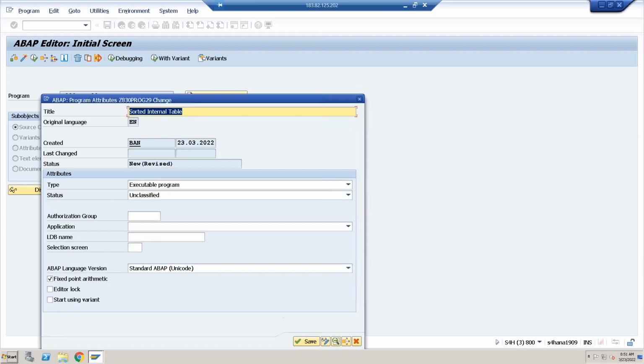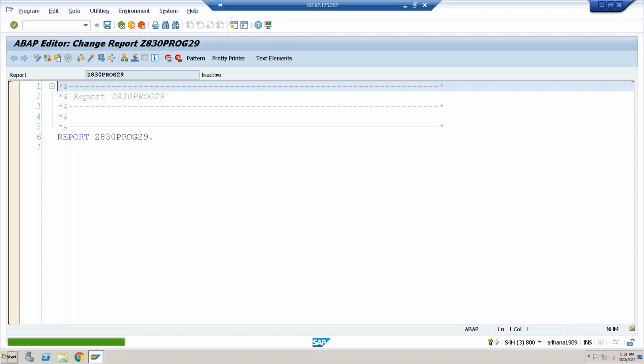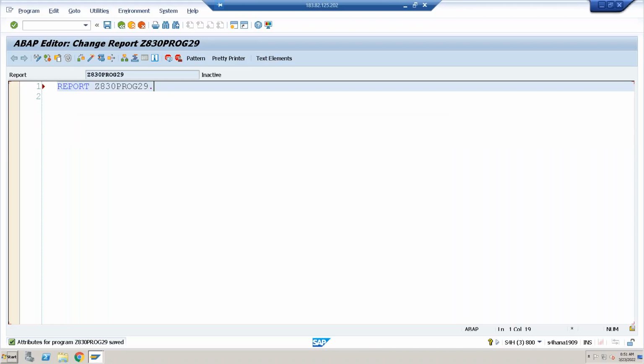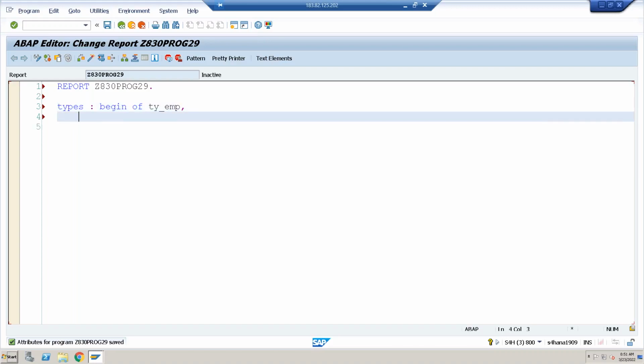So sorted internal table. Type of program is as usual executable program. What is the standard way of declaring the internal table? First you have to create the types structure. So let us declare the same internal table which we declared earlier with the three fields: employee number, employee name, designation. I'll say types begin of ty_emp.